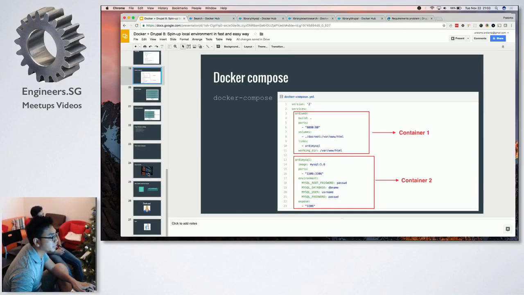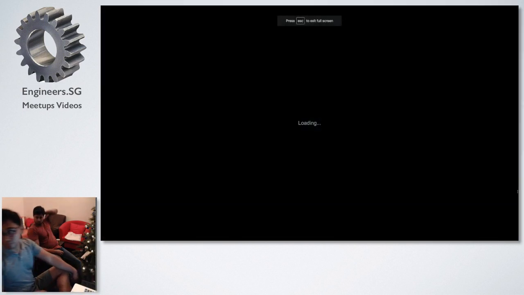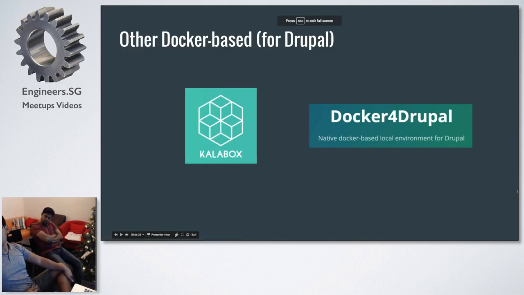Okay. Thank you. Yeah, I was just wondering how much overhead does Docker have, let's say to run a full LAMP stack on Docker? You mean in one container? One container or multiple containers, and what's the minimum requirement that you need for the server? Say you're running on a Raspberry Pi.